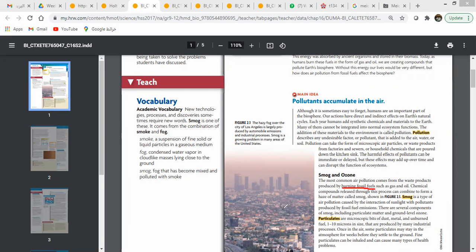So who can tell me what is the smog? What is the smog? Again, someone other than Tasneem, come on guys and girls. What is the smog, Rama? Rand, where are you today? I didn't hear your voice. What is the smog, Rand? Hello, Rand. Hello. Yes, miss. Smog is like air pollution. Bravo, it is a type of air pollution.